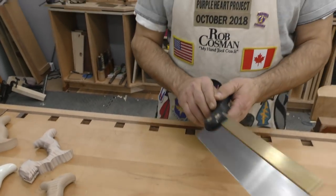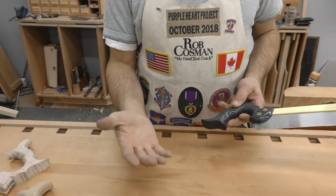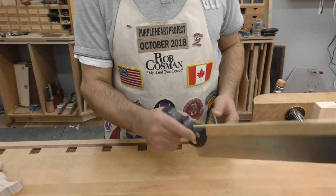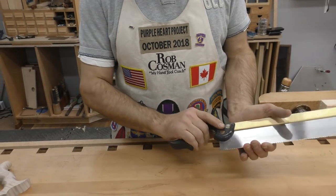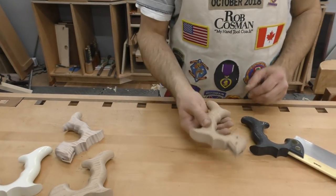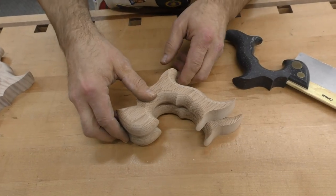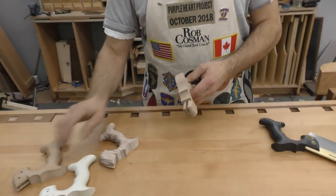I designed this handle for my hand — I wear a large glove. If your hand is a little bit smaller or a little bit bigger, it will still fit you fine. It's a three-finger open pistol grip; that's why the three finger recesses are there for the bottom three fingers. We also make a large handle, and comparing the standard versus the large, you can see how much bigger it is — so if you've got a really large hand, this may be more comfortable for you.